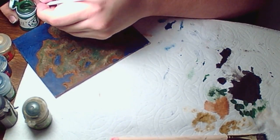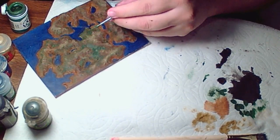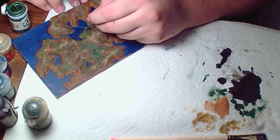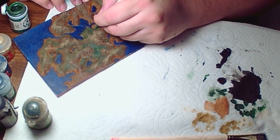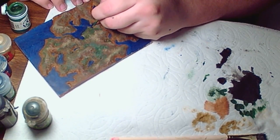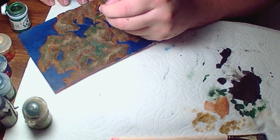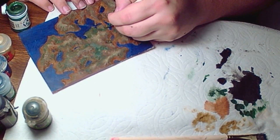So if we can get some... I really want this dark. There we go. If this goes over into the blue, don't worry about that too much, because we'll actually have to go back in the blue and touch it up.